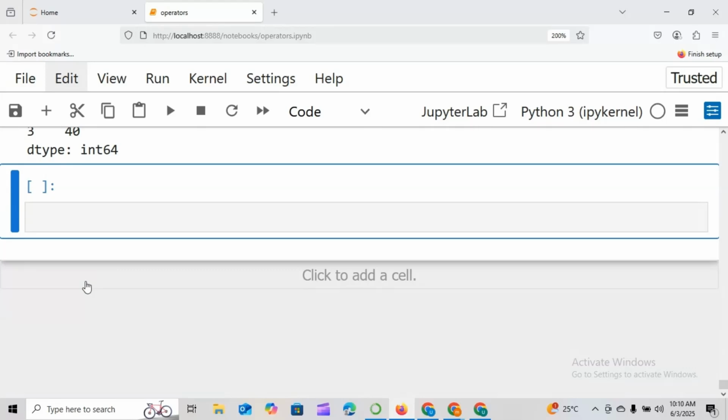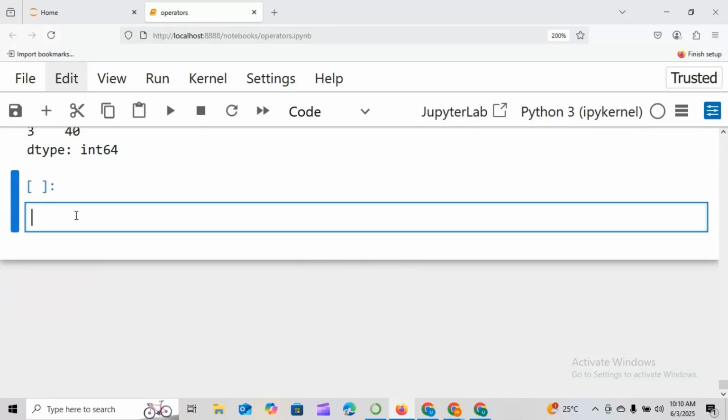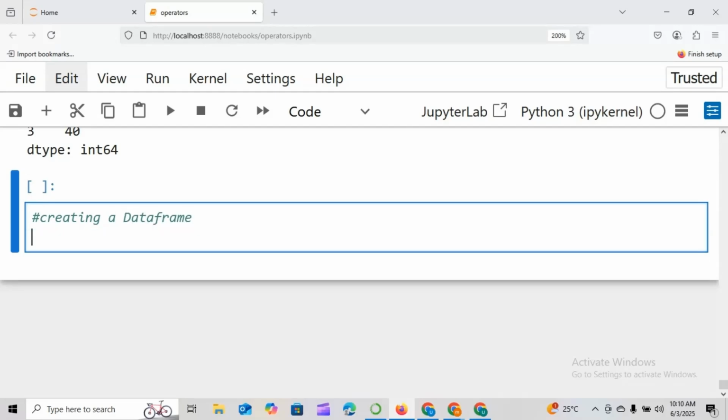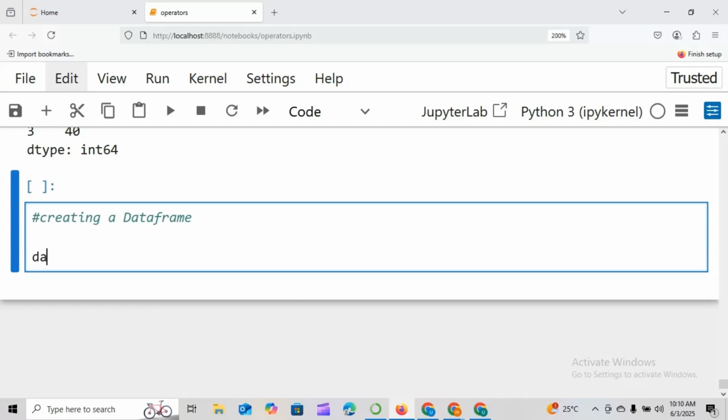Now, how do we create a DataFrame? Let me show you how to create it. Creating a DataFrame. I'm creating a variable called data here. You have to open a curly bracket.